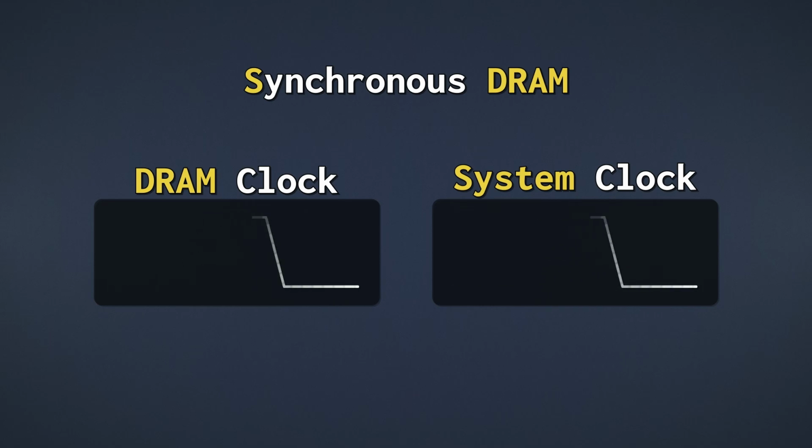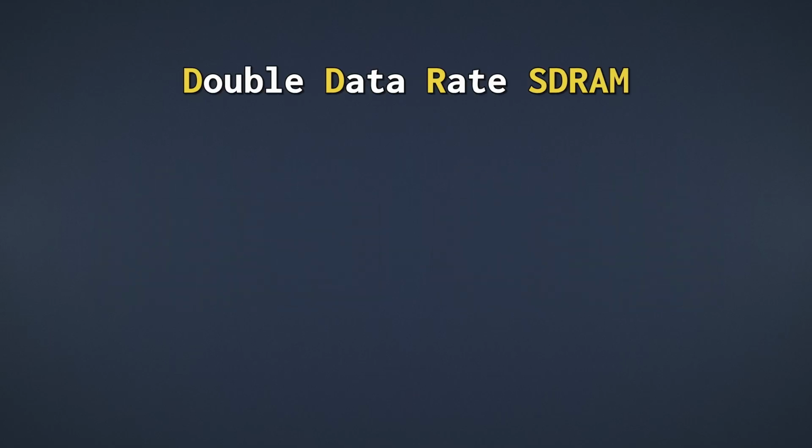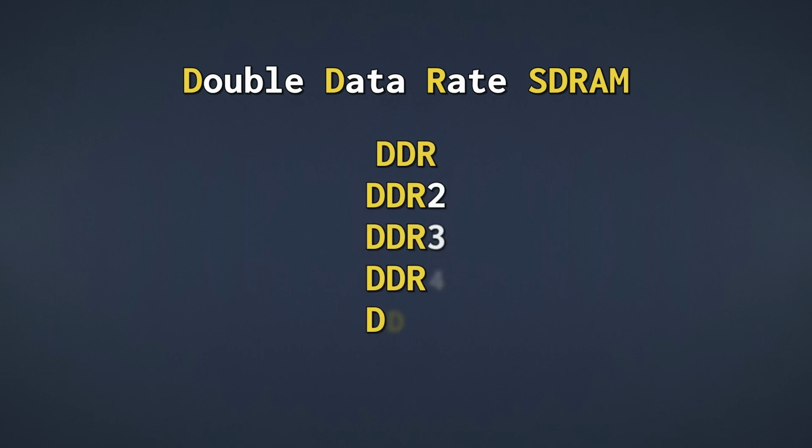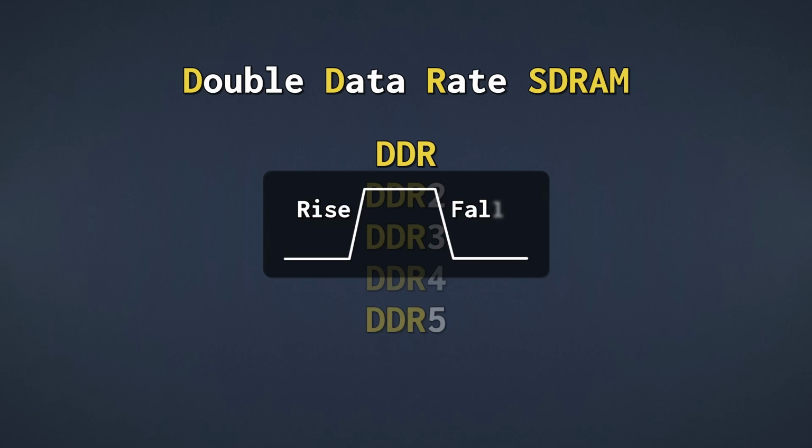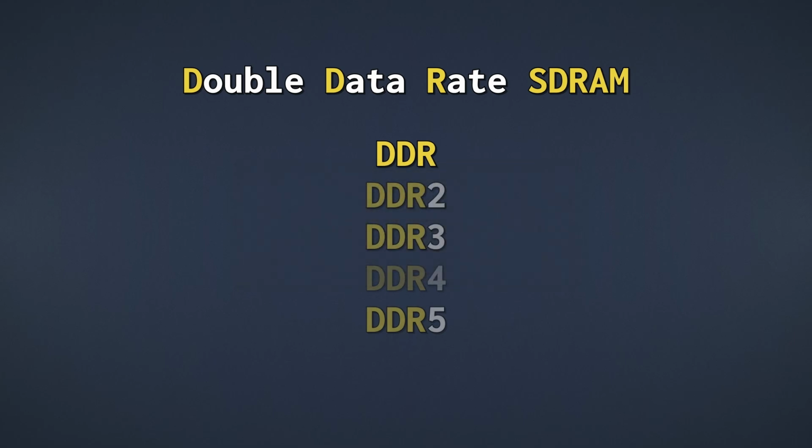Another term is DDR, which stands for double data rate. There are multiple versions of it, which each further improve performance. Let's look at the first version of DDR. Here's a diagram of our clock cycle used by the SDRAM. See how our clock signal has a rise and a fall? Double data rate SDRAM utilizes this by performing data transfers during both the rise and during the fall of our clock signal. This doubles the rate at which we can read or write data.